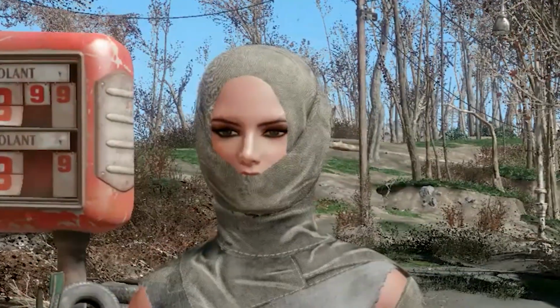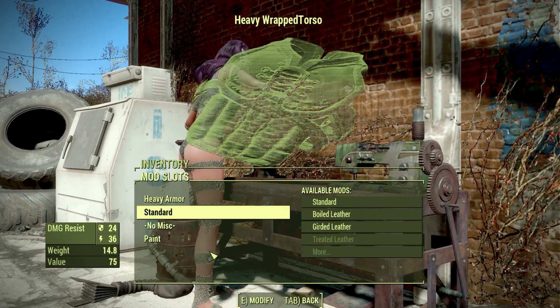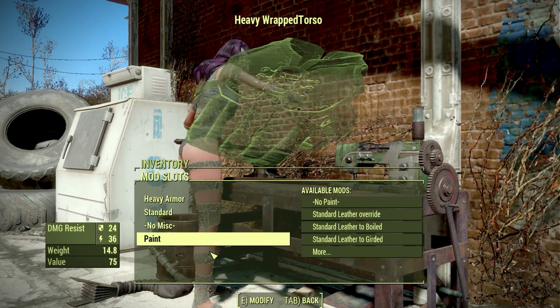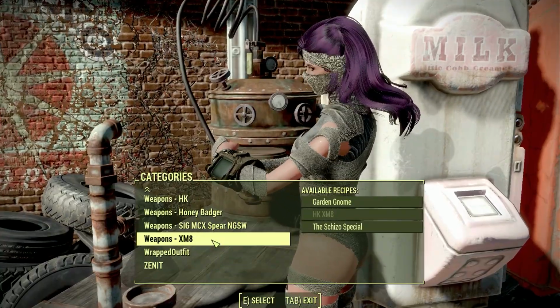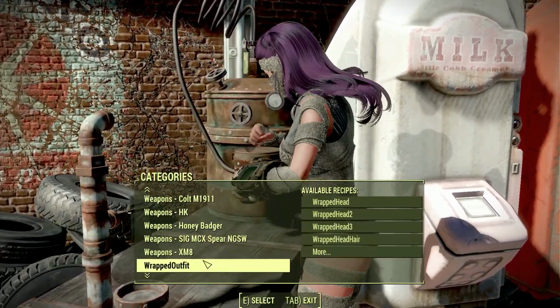So let's see what type of modifications we can do here. You can do some other modifications which will make it tougher. But in the paint options, you can change the material types of these wraps. There are so many texture options available. You can see there is not quite a difference in them. You can craft this in the chemistry workstation with the title Wrap Outfit. Inside it you will find all the components of it.